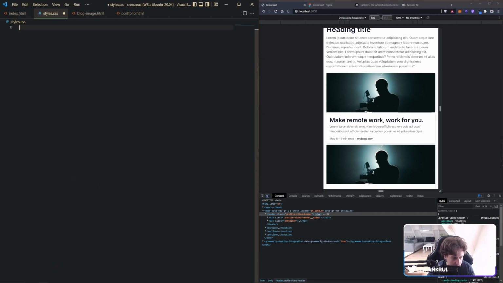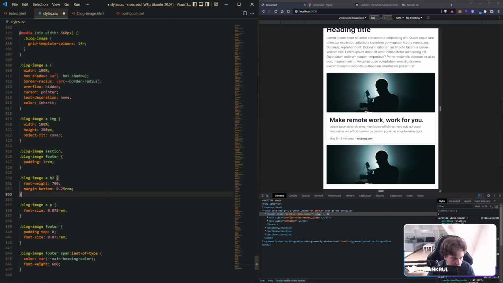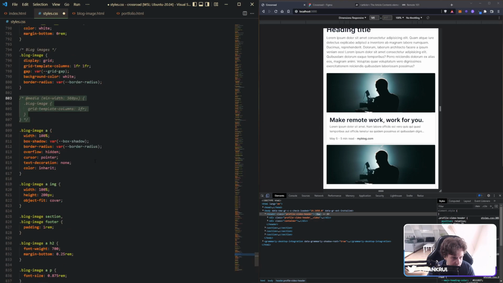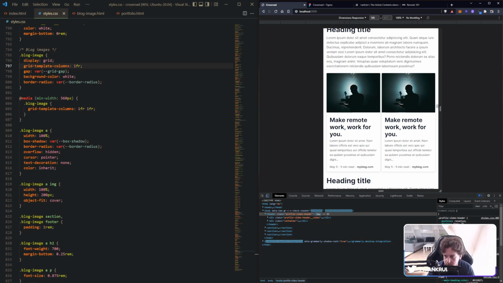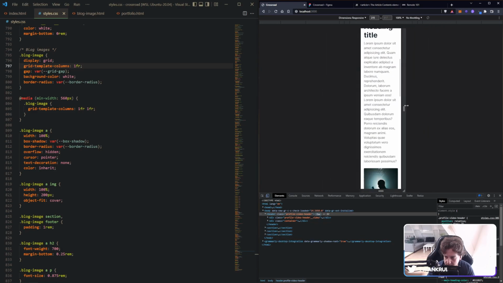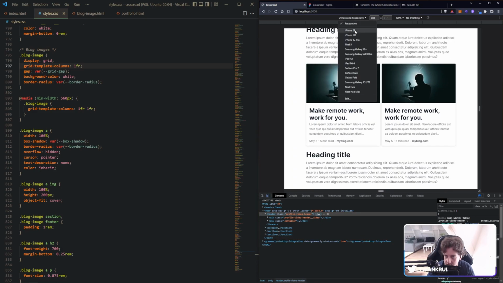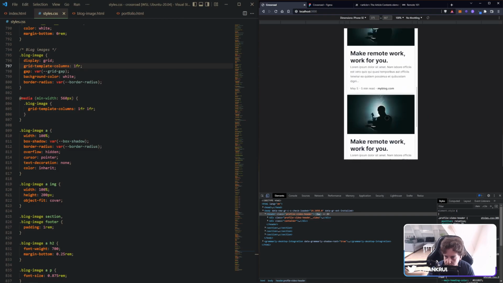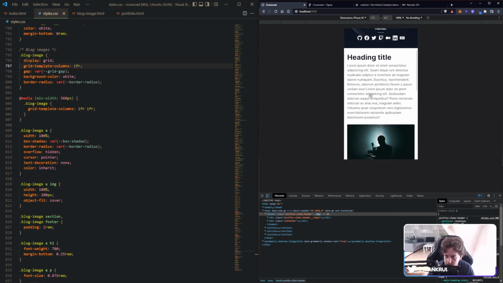Or we can do this and be like mobile first, baby. Yeah, better. Because how does this look on iPhone now?